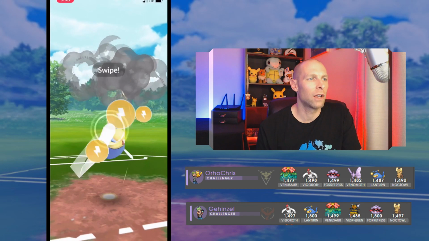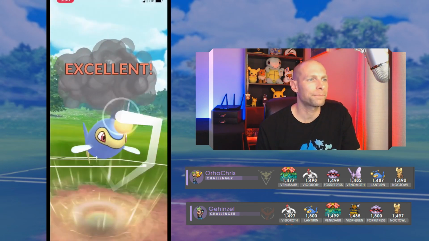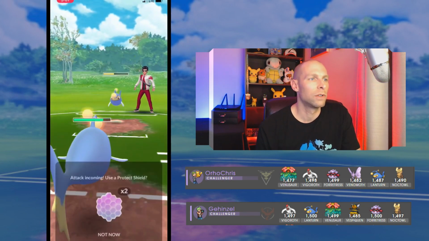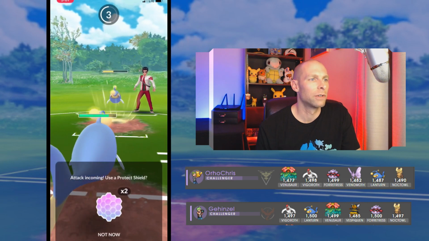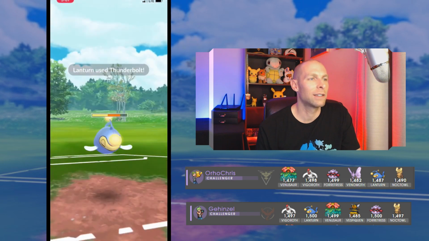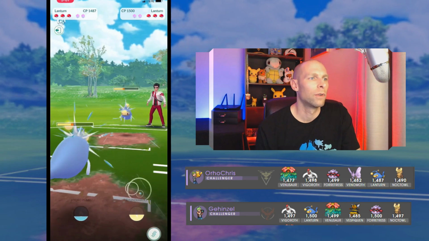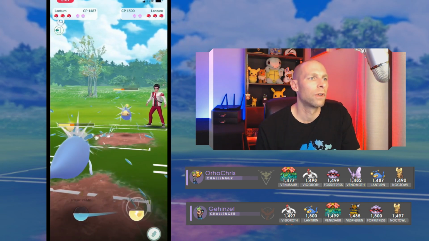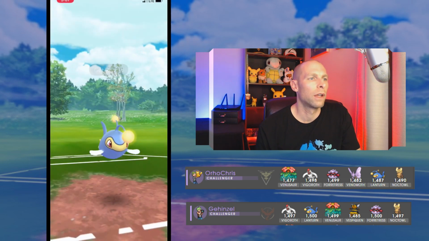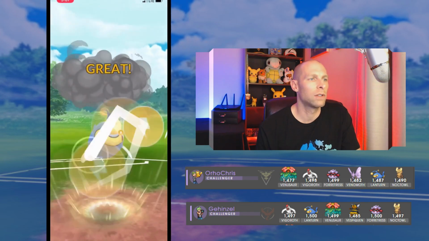So we're gonna immediately go out, burn at least one Thunderbolt, hoping to at least draw a shield or do a decent amount of damage. And here, he didn't shield it. So I'm going to mirror that. We're not going to even try to undertap. Immediately jump right into the next charge move.